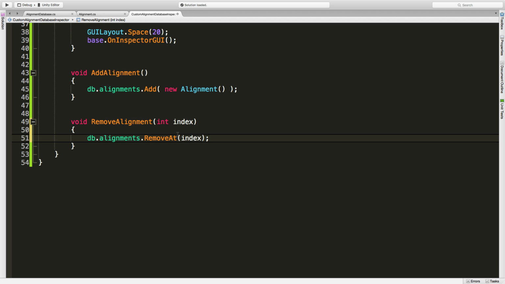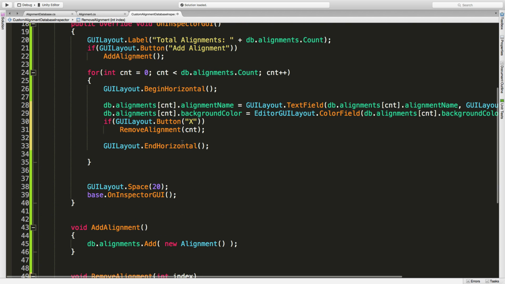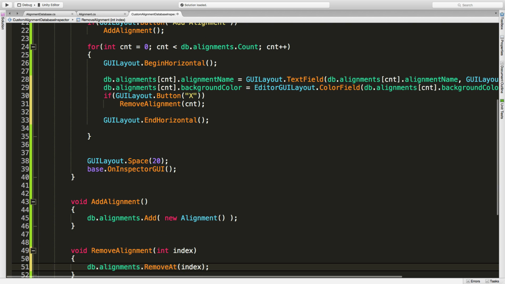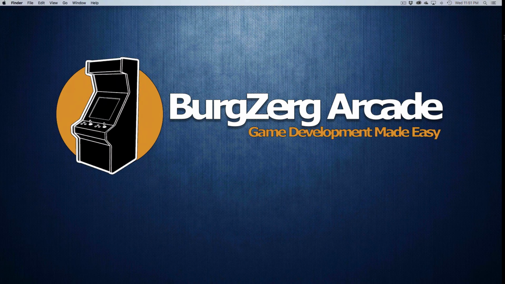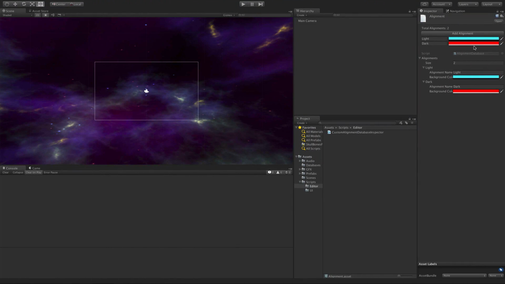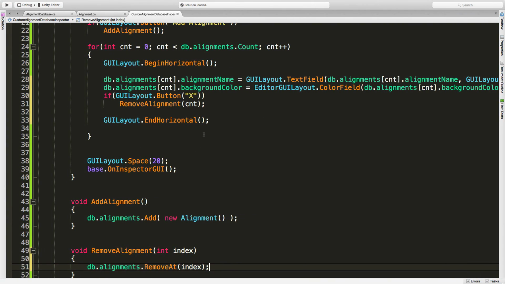And there is one other thing I want to do up here. If you were to leave it like this and you were to click the X on something in the middle, you could get an error because when it goes to the next one, since we're using integers to iterate through, the count isn't going to be the same length.